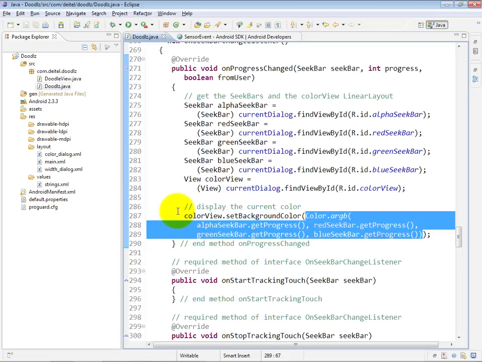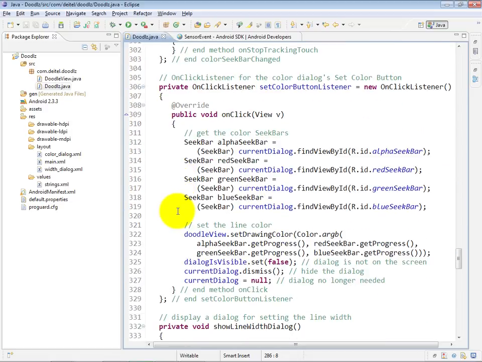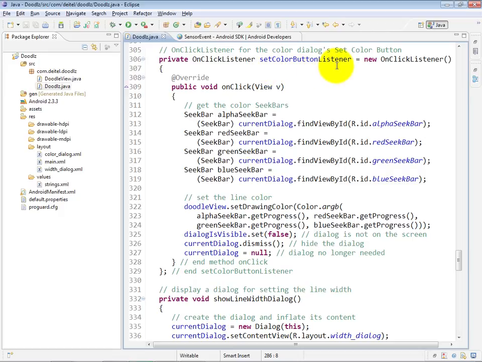Now, if the user decides that they like this color and decides to set it as the drawing color, at that point the on-click listener will be invoked, called setColorButtonListener, which we registered up above. And when that on-click method gets called, we will grab a hold of the 4 seek bars once again.